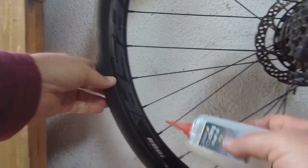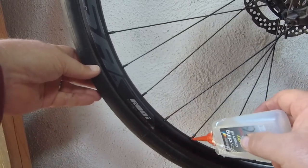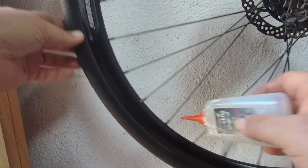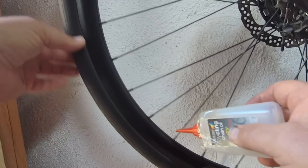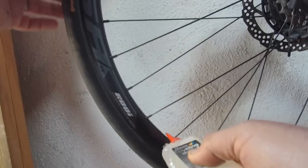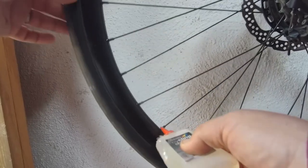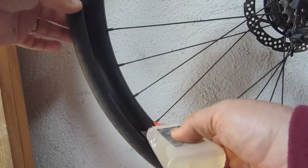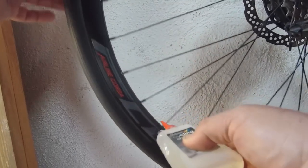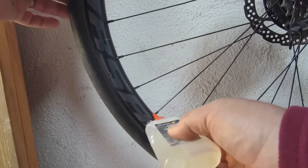I don't know what 'dry oil' means really — it always looks fairly wet to me. But I'm just going to put a tiny drop in each spoke nipple hole, and then I'll clean it up afterwards. I'm just hoping that if I put it on the top side, as I hold the wheel up this way, it will roll down into the hole. I did ask some friends what the noise could be and they came up with one thing, but when I looked it up online there must have been 25 other possible causes listed. I thought I'm going to have to try all of these, because I bet I don't get it first time. That's that done.